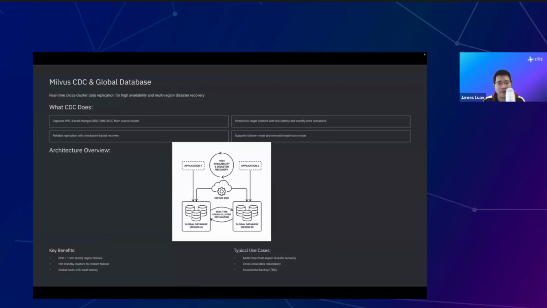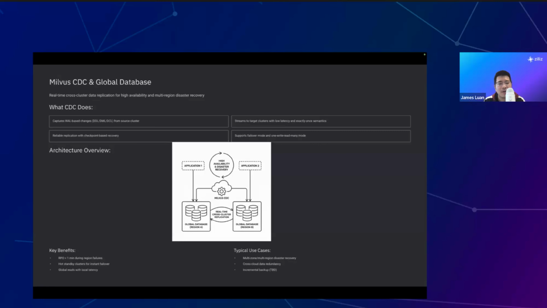more and more business critical use cases, and people are asking: can I do incremental backup? Can I do replication between two Milvus clusters? How do I do high availability? How do I sync my Milvus data into my data warehouse? So we see more and more of those requirements. That's why we thought about it and finally made the decision to put Milvus CDC as part of Milvus. It is an optional component, so if you don't need it, you don't need to bring it up. But the new CDC is in the Milvus repo instead of a separate repo.